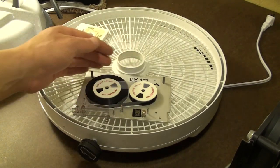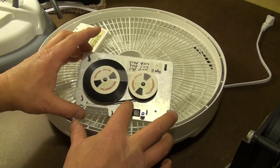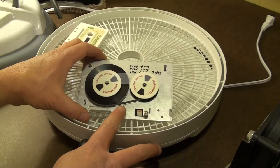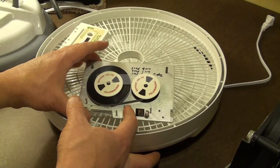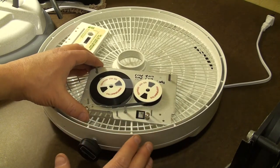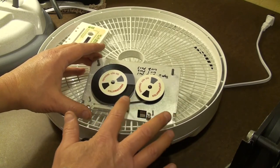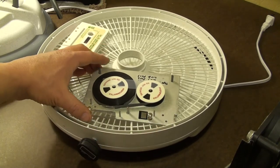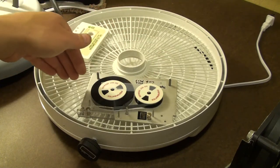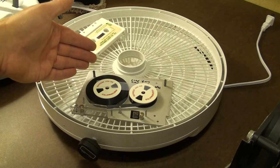The cover and tension band are removed. I've simply taken a piece of scotch tape and positioned the magnetic tape away from any metal pieces, because when it comes in contact with metal during baking, it will actually stick to that metal piece and I'd have to peel it away after cooling — risking peeling off some of the magnetic coating. I also never bake a tape unless it's wound all the way to the beginning or all the way to the end, so that the exposed section never has any data or magnetic flux transitions on it.